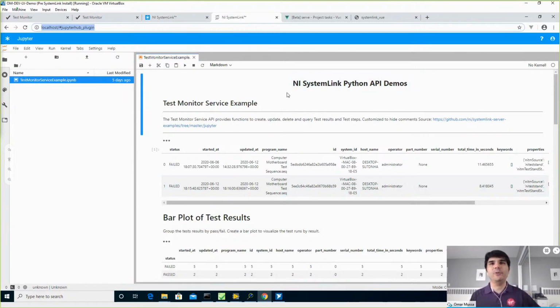I don't know how many people are using Jupyter, so if you put a response in the chat, it would be interesting to know if everybody's using it or if it's a relatively small subset of this population. But what we found is that SystemLink Jupyter is a really cool interactive notebook experience designed so engineers can interact with data that they've looked at or created. You can also use it to generate reports and things of that nature.